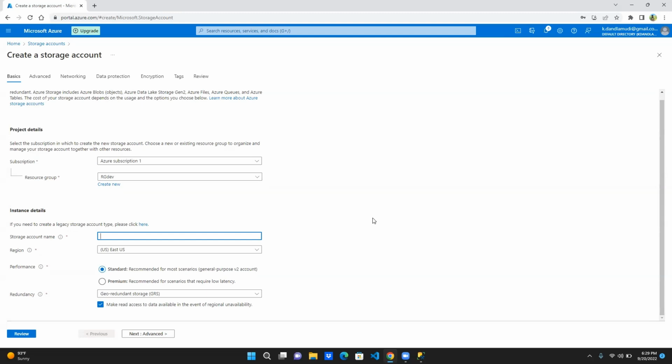In the same way, if you want to store different data files in the cloud, Microsoft gives us storage for that.